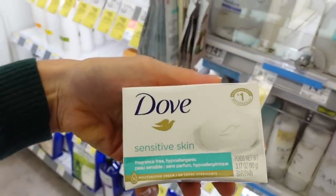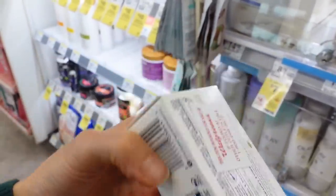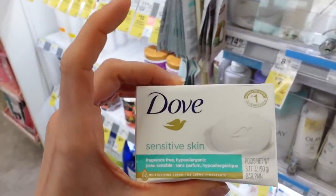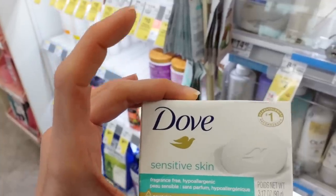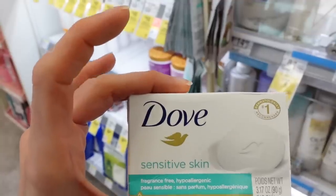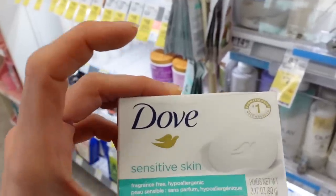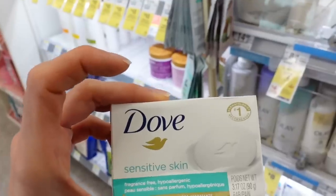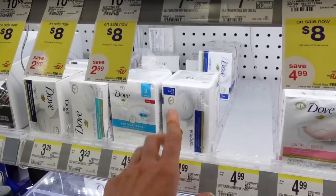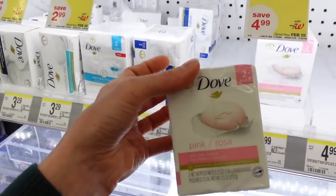This bar by Dove is really good — it's their Sensitive Skin Fragrance Free Bar Soap, but it's not a soap in the true sense of the word. It's a syndet bar. It doesn't have the harsh alkaline pH that a true bar soap would have, and that alkaline pH can disrupt the skin barrier pretty significantly. It messes up how the enzymes in your skin perform optimally and leads to irritation and dry skin. You can use this on the face. I actually really like it and it's free of fragrance. As a child I always used the scented Dove bar and I really loved that scent too — the pink rose has kind of a vibe to it.